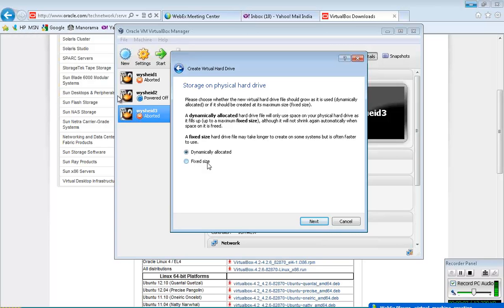Dynamic size is another way to handle this, where if you say 8 GB, the disk will not take the 8 GB initially. It will take only the minimum required space. When you're creating the virtual machine, from the virtual machine you feel that there is 30 GB of space, but from the host machine, it will not take that 30 GB. It will take only the required space. But the problem is that it will keep growing till it reaches the maximum size allocated by you. Am I clear?